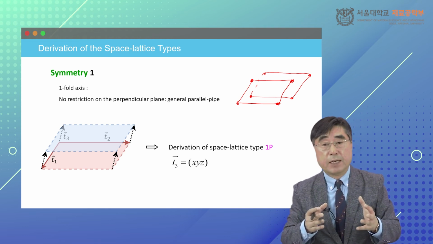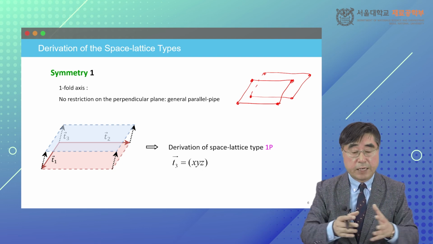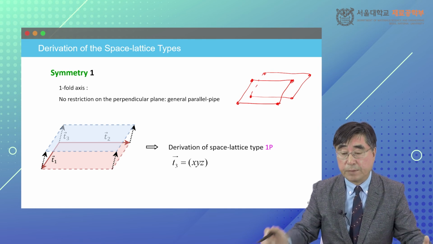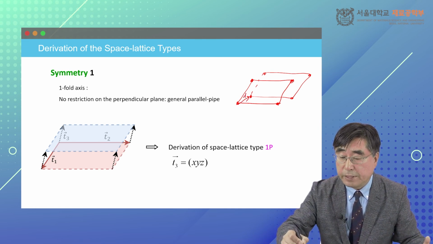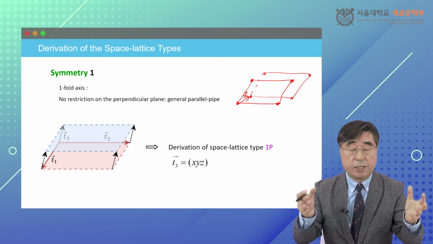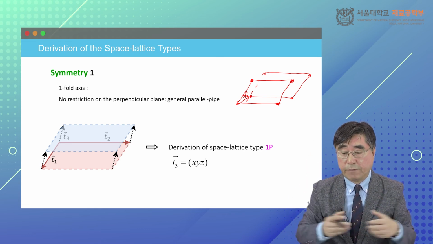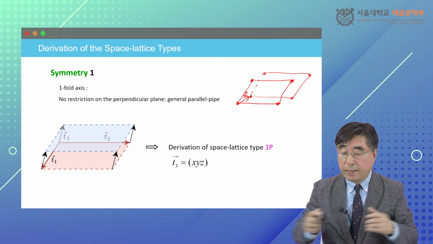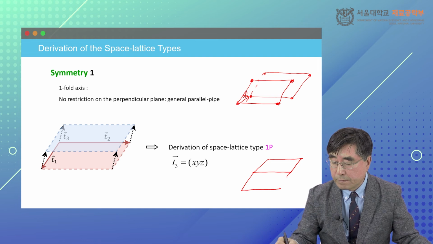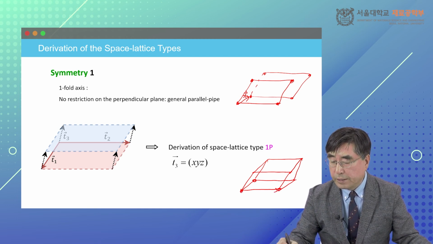In the case of symmetry 1, there are no symmetry elements. So you can put the next level of plane lattice at any position because there are no symmetry elements. So the T3 vector can be defined with any arbitrary numbers of x, y, and z. You can just put it anywhere on top of this first plane lattice. Okay. In this case, basically, I can build up the plane net something like this.